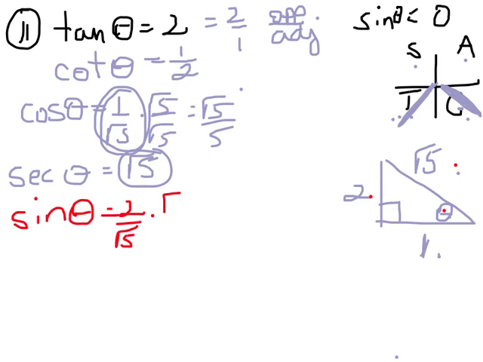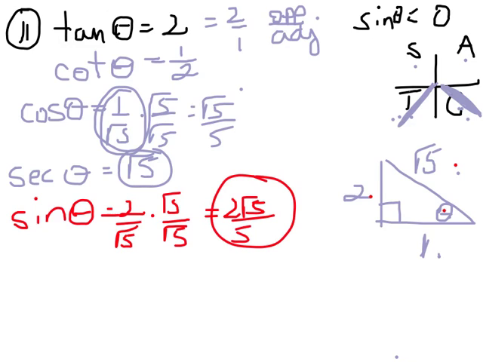Okay, so it's, did I miss that? No. Opposite over hypotenuse, I was thinking opposite over adjacent. Okay, so 2 over square root of 5 is 2 square root of 5 over 5. Okay, but if I want to find the reciprocal, which is the cosecant, I'm going to come back here, because if I flip it, I don't have to think about what I did to rationalize it, right? I just go back, and that would be square root of 5 over 2.